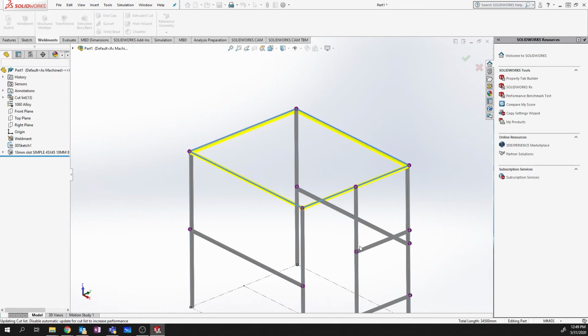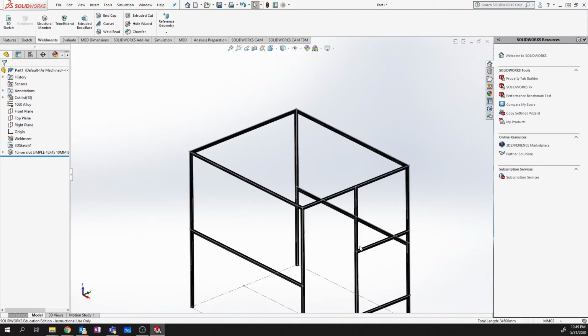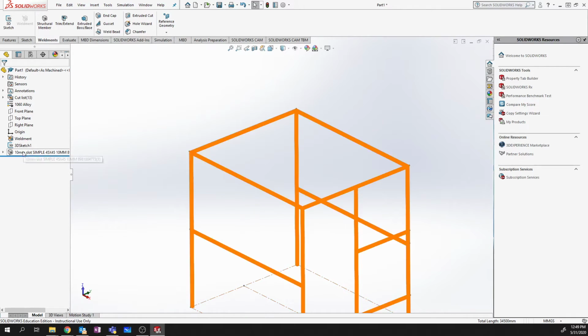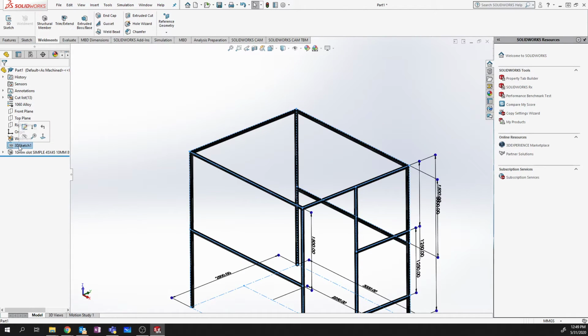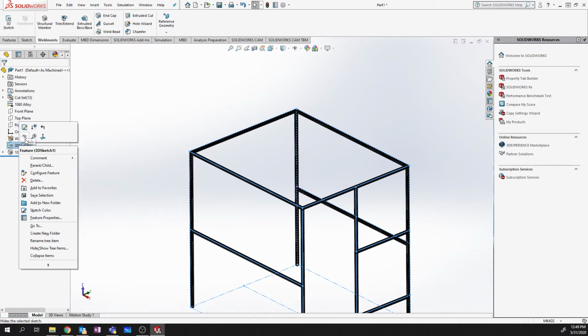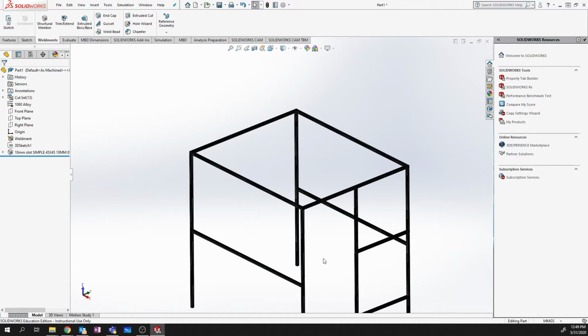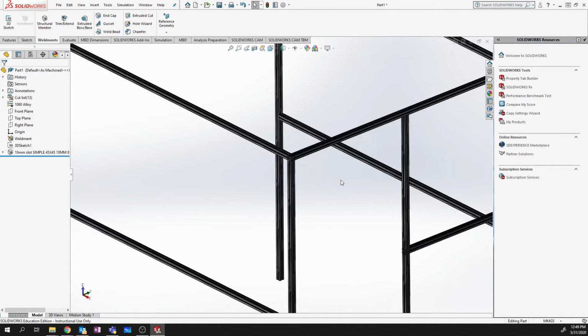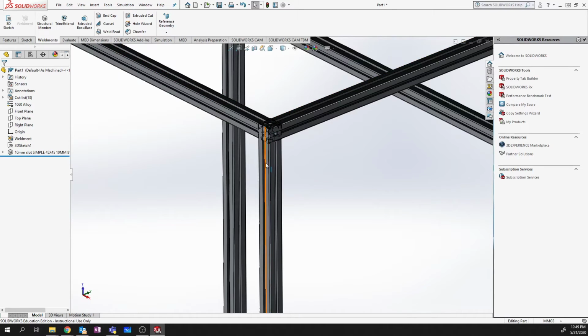This may take a little bit for your computer to process. And at this point, I'm going to hide my 3D sketch because I don't like looking at it. And I'm going to go in, and you can see now I've got this frame here and this frame here are good. They're in the right place. However, the vertical post goes up through it. And that's obviously not what I'm going to do.